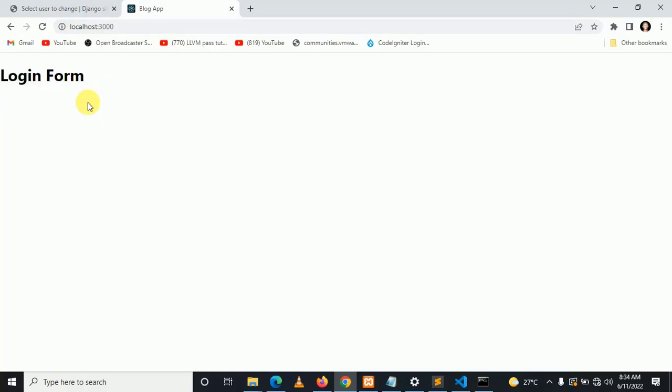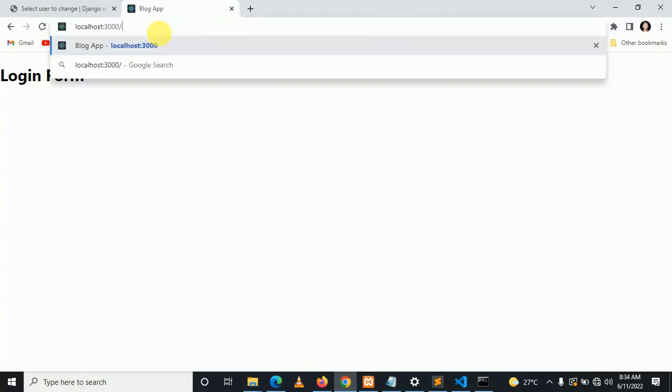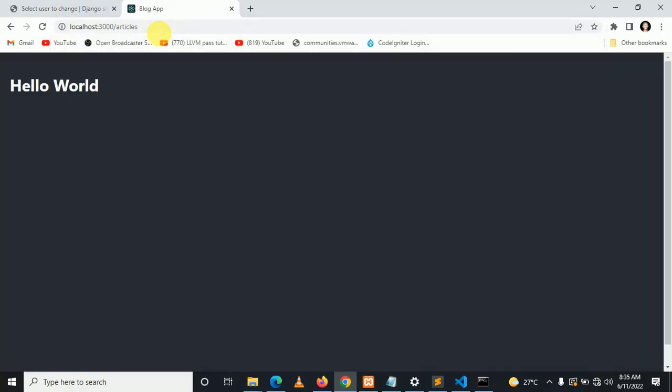First let me show you something here. What if I do something like this? Articles. You can see hello world. The first thing we are going to start working with is displaying the list of articles on this page.